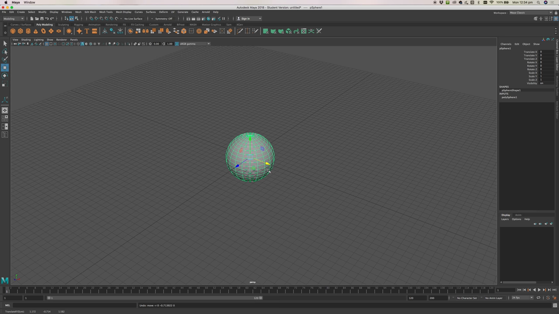If you want to move it on two axes at once, but ignore a third one, then use these little squares. If you want to move it on the Z axis and the X axis, and ignore the Y axis, then click this square here, and you can see we're moving it around on the plane, but we're not able to move it up and down at all. Similarly, we can do the same thing with these other two dimensions as well.